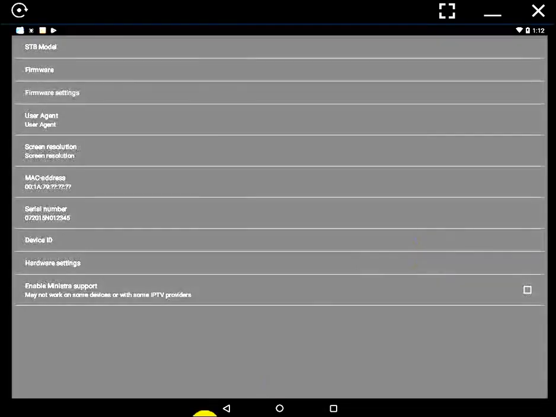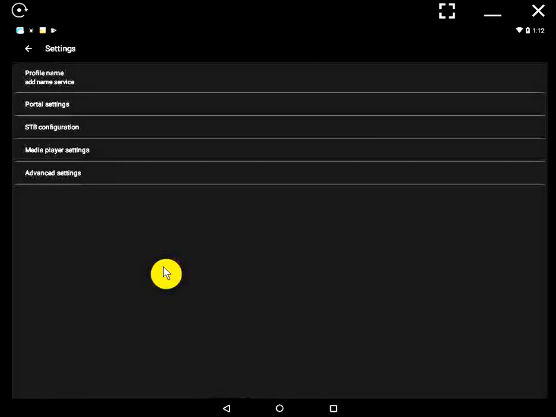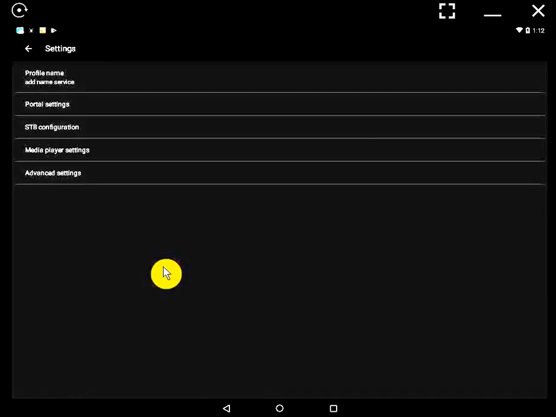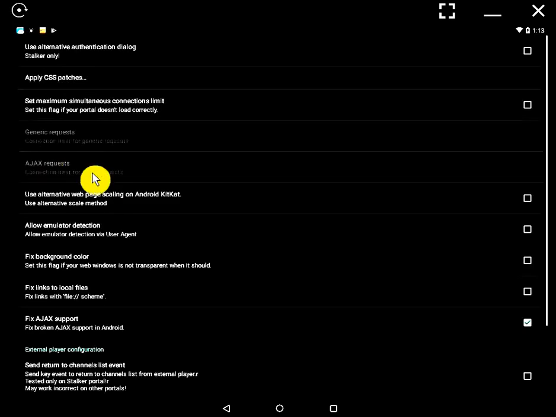Now, basically, you've finished. Now, this is only for the people that have loaded their STB emulator and notice that the guide and the actual front page where you see your channels and everything is off. It's not centered. It's off to the right. It's too big. You can't see it. You're going to go to Advanced Settings.